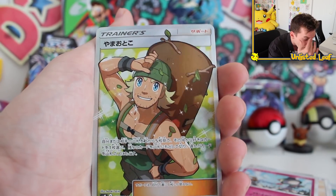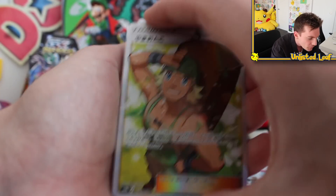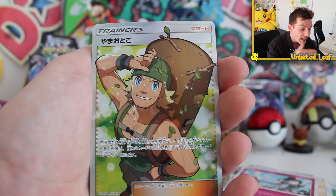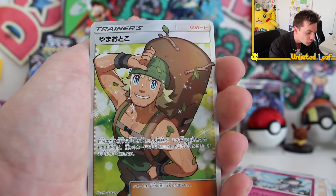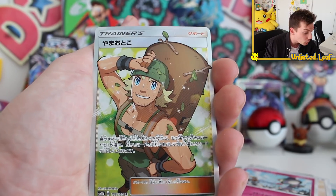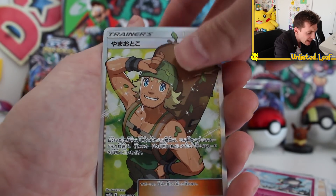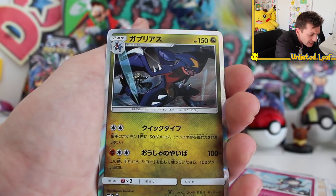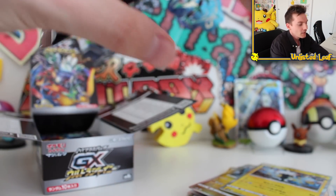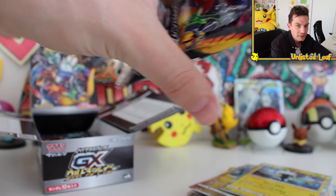I think I'm falling in love with the trainer card! Oh my gosh, that is crazy! I wonder if this is replacing one of the Pokemon Secret Rares, or if this is like when you pull a Full Art Girl and it's just a regular trainer Secret Rare, because this is still 156 out of 150. It's still an ultra rare Secret Rare, but I didn't even know. This is sick! I can't believe that luck so far! We're pulling so many Full Art cards and epic ones! Let's put you at the back - you are awesome! Then we're gonna get two Holos and a regular GX, which we'll put at the back as well.